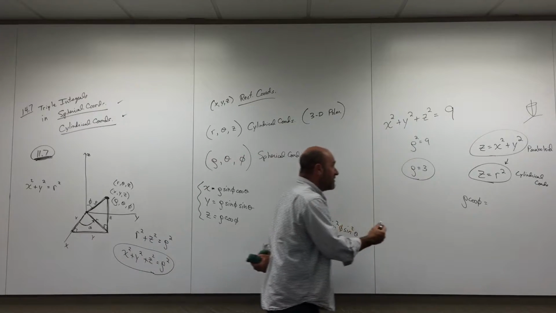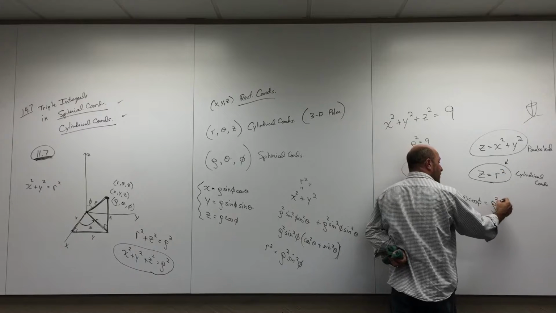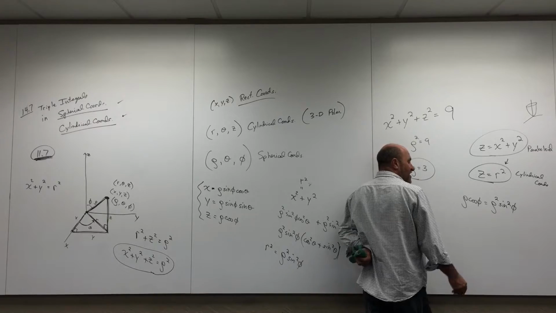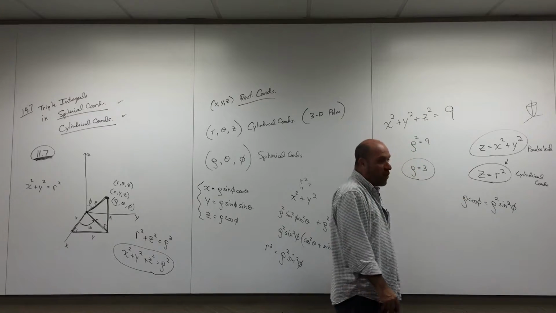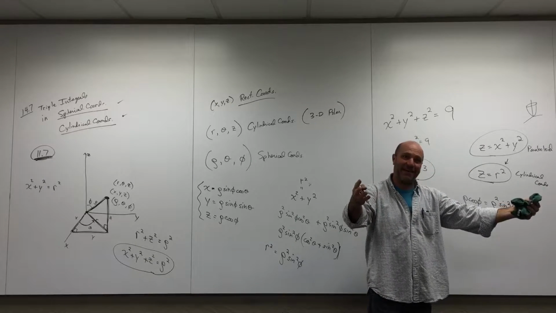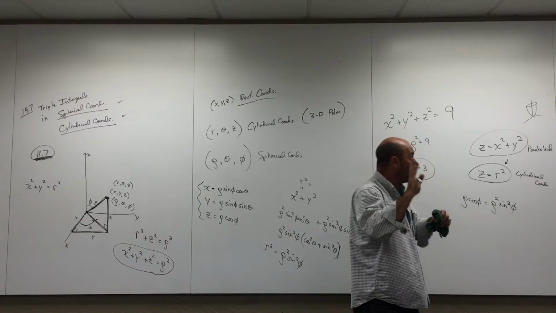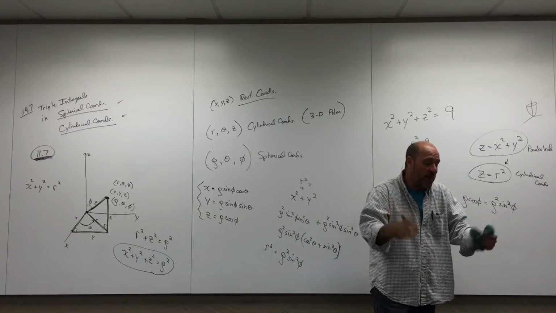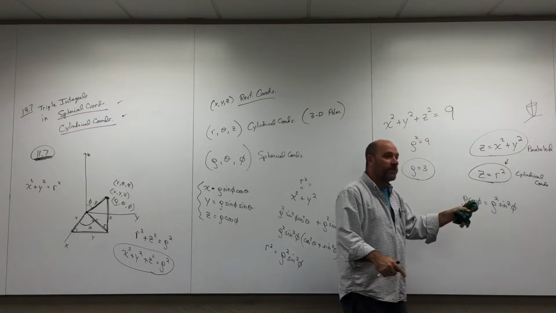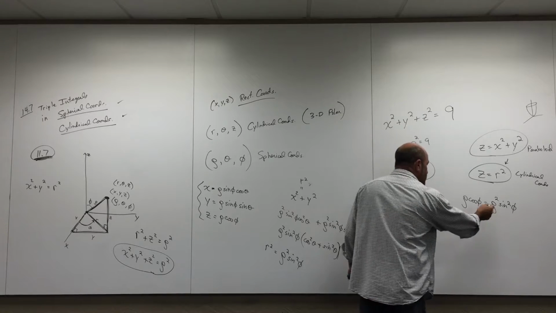Let me go back over here. What am I doing? I converted z into this. Now r squared is rho squared sine squared phi. We like to solve for rho. When you get an equation in rectangular coordinates, sometimes you like to solve for z. When you get an equation in polar, maybe, or cylindrical coordinates, you like to solve for r, maybe. Maybe here you like to leave it in z. But when you switch it to spherical, maybe you like to solve for rho. I'm going to try to solve for rho.